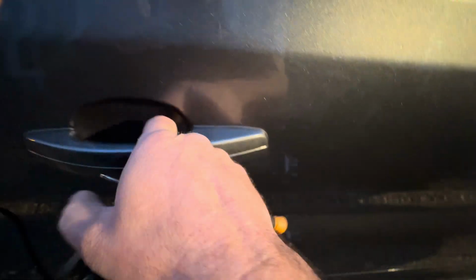Line that up nice. So like I say, these are an aftermarket bolt, a couple of pulses on there from the motors just to make sure it's fired into the door. We've done these on the side door as well. I won't be able to show you this because they won't fire when side doors open. So side bolt on the side as well.